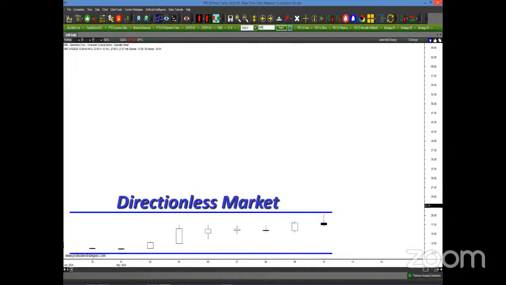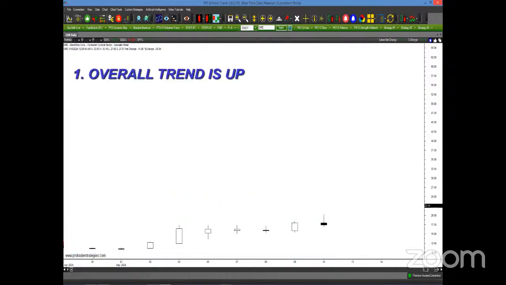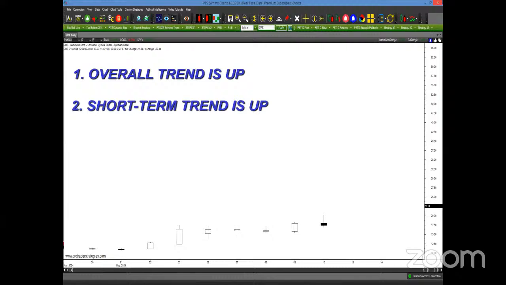Well, with the two edges I'm going to be sharing with you today, you would have known just simply by looking at this chart. With the first edge, you would have known the overall trend was up. And then once you applied the second edge, you would have known that the short-term trend was up. So when you apply these two edges together, the overall trend and the short-term trend, just by looking at the face value of this chart right here, you would have had a valuable synergy for success, a high probability edge here that the market was about to move up rather strongly.